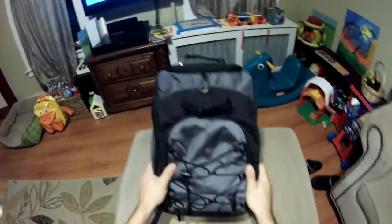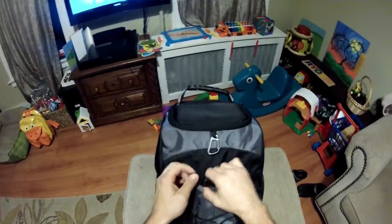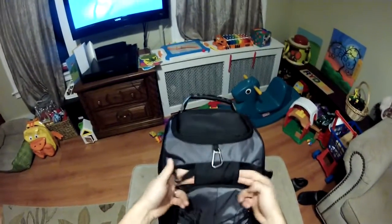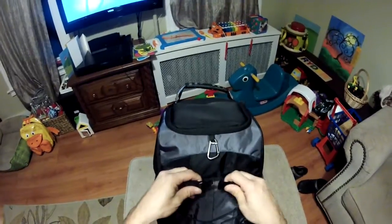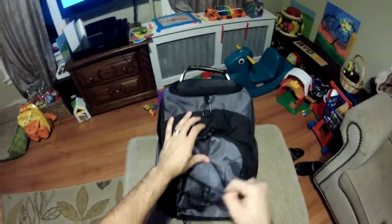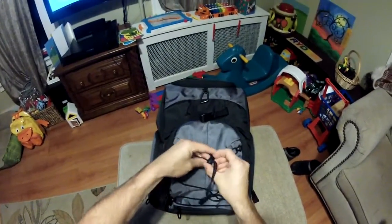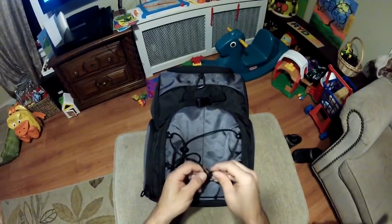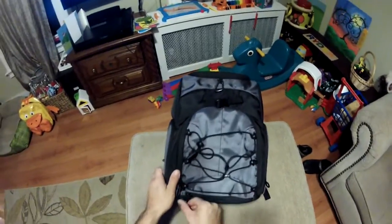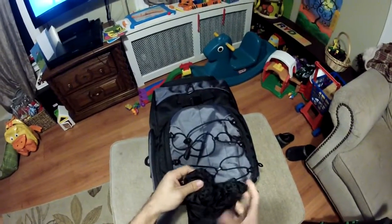Let's take a look at the outside of this bag — it's got some cool features. It's got this strap here which will allow you to strap down a tripod, or in my case a quadcopter or a tricopter. This area passes completely through so you can put your own strap through there for whatever you need. It's got a decent carabiner for lightweight things. This area would be great for attaching whatever you need to the outside. It can be tightened and these little hooks you can undo one end and open this up if you ever need to and re-hook it.